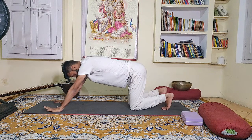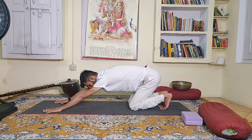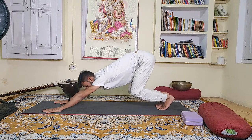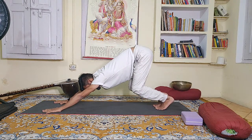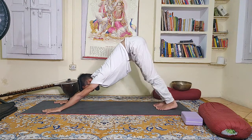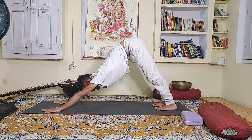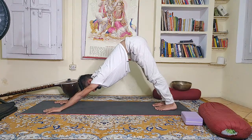Tuck the toes in. Press the palms and move your buttocks behind, lengthening the spine. Bring your knees slightly off the mat here. Press your palms and lengthen the spine. So from here, see if you can, without lifting your buttocks too much, try to straighten the back of the knees here. And coming into Adho Mukha Svanasana, keep pressing your palms and lengthening the spine.